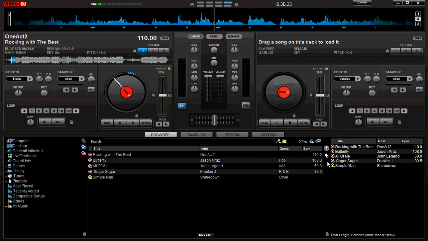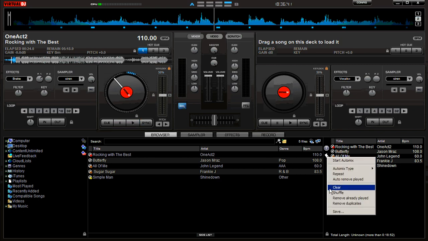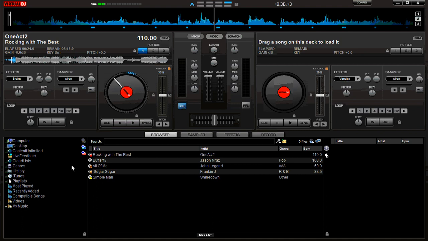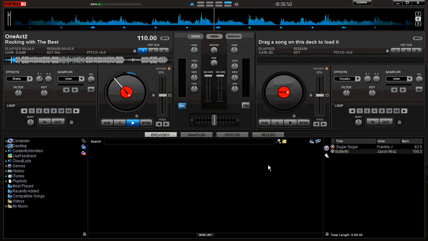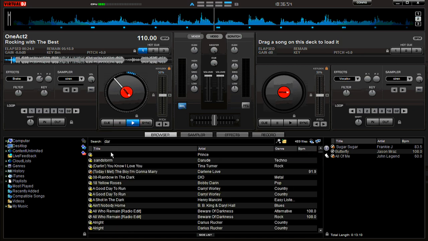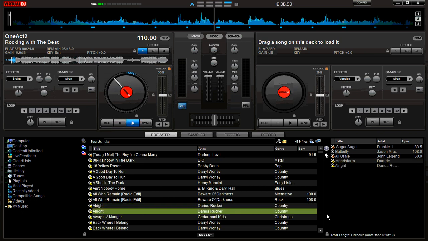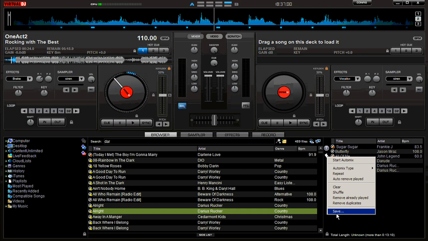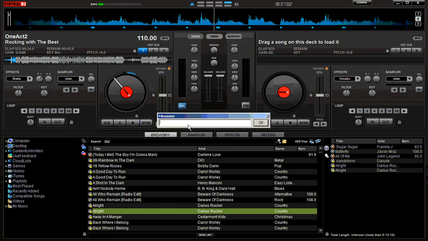Now we can come over here and say if we need to create a new playlist, we're going to come back to this scroll-looking icon, click it, we're going to click clear. That allows us to create a new playlist. So in this case, we just repeat and could bring over various different songs and search for another one and add them as needed. We come down, click save. And just type in Demo 2.